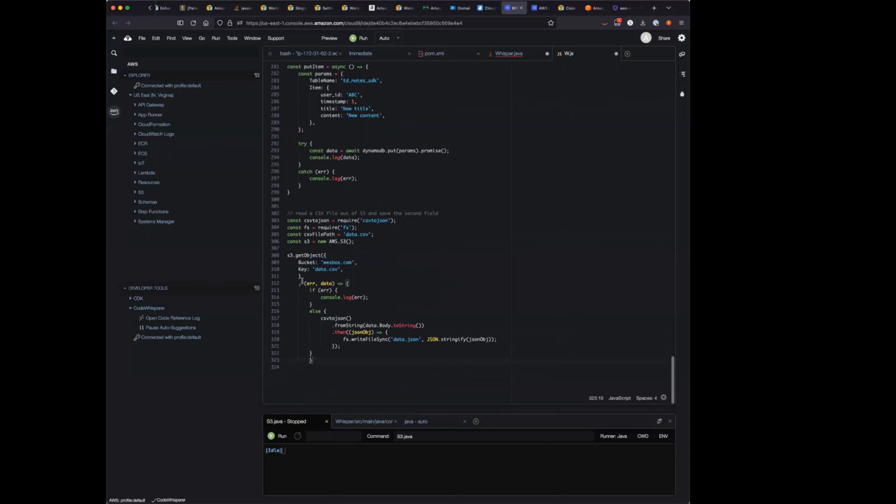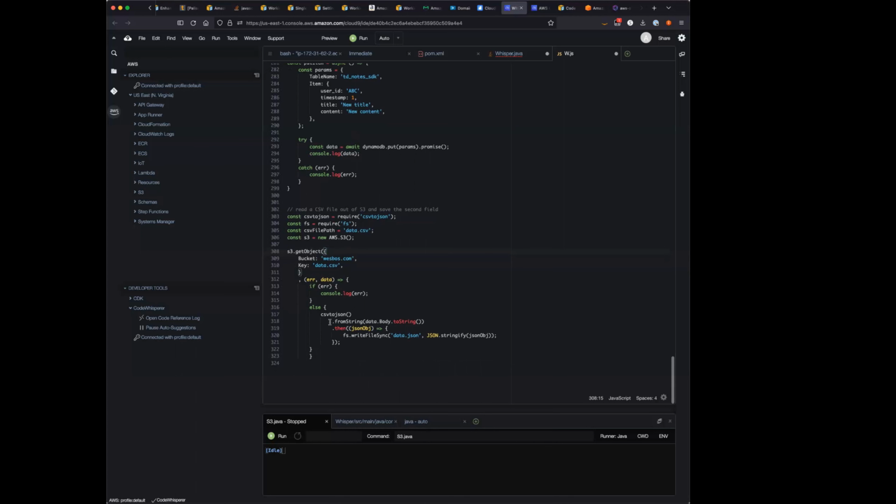In all cases, what you're going to have to do is go through this code and clean it up, obviously in terms of indent, but also make sure it's doing exactly what you want. In this particular case, I'm pleased because it actually did give me the closure version of getting an object out of S3. Inside that closure version, it's invoking CSV to JSON. I didn't really ask it to do that, but that's okay. Anyway, it didn't do the second field thing, but you get the idea.